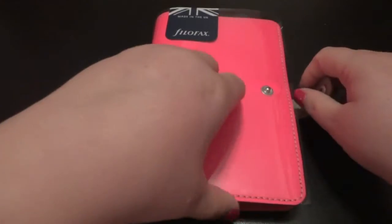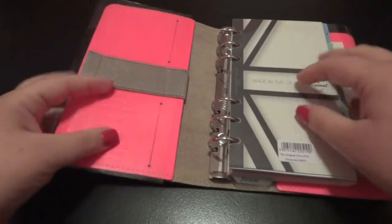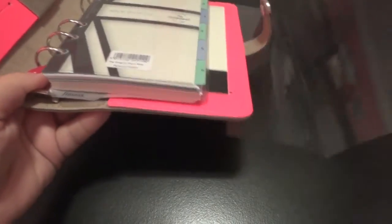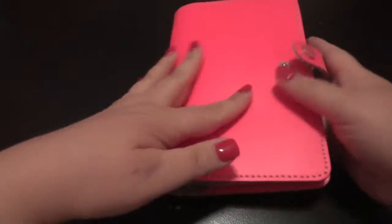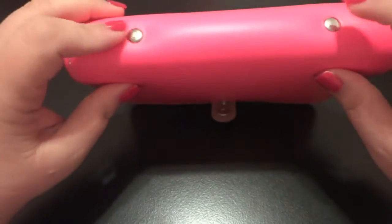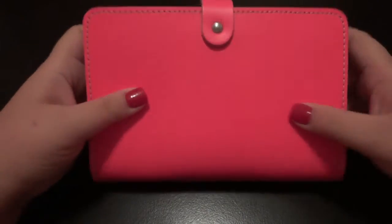Let's get started on the interior. You can see the plastic protector is over both sides, so if you just want to open it and look, you don't get fingerprints on anything. I'm going to go ahead and take it off. The leather quality is wonderful — it's so smooth, it feels very durable, and it is leather wrapped all the way around. Where the rings are bound to the leather it does show, which some people don't like, but I personally don't mind it. The clasp is bound directly to the leather and you can see the rivets.